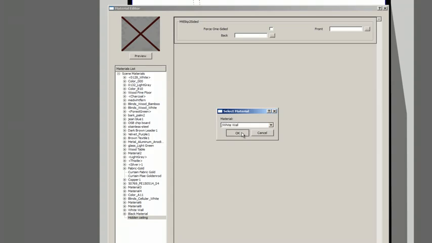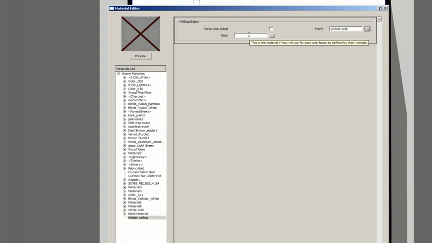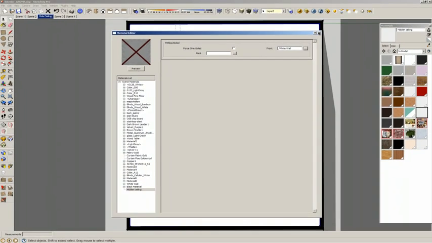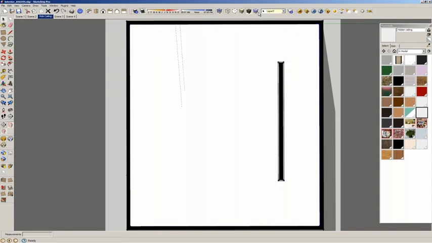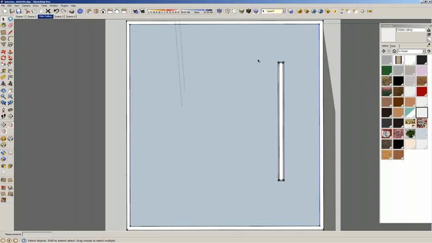If I don't use any material in my back material, the camera is not going to see the back material, but it's going to see the front material. Let me close the material, and if you select this style here, you are going to see the back material. The back material is blue and the front material is white.